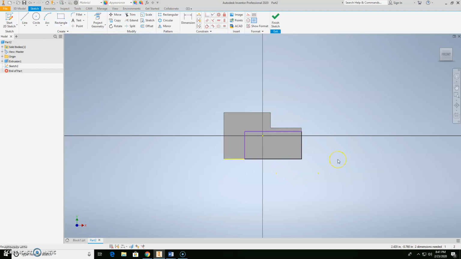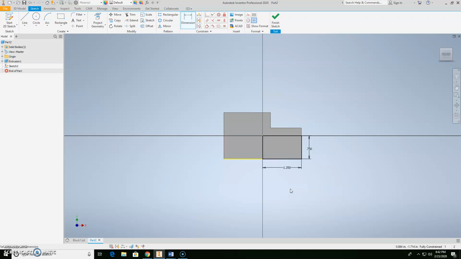So now, with that being done, I'm going to hit escape. Now I can adjust this line side to side, I can adjust this line up and down, and I can actually dimension to those lines. So I'm going to dimension from there to there, and I think I'm going to make that just 0.75, keeping down on a 1/4 inch increment, and from here to here, maybe 1.25, what's that going to look like?